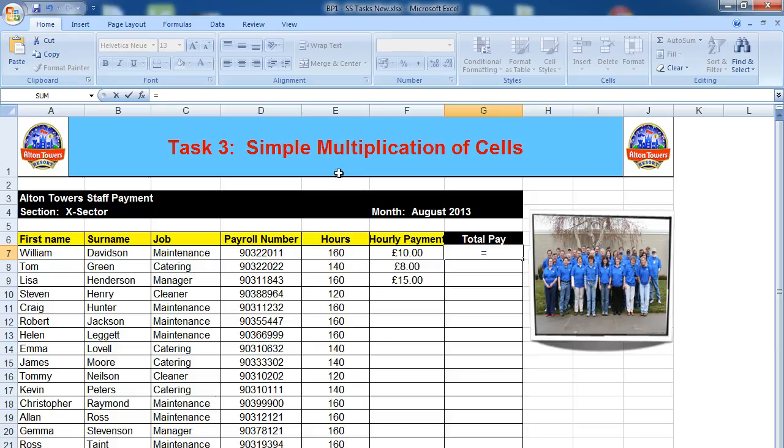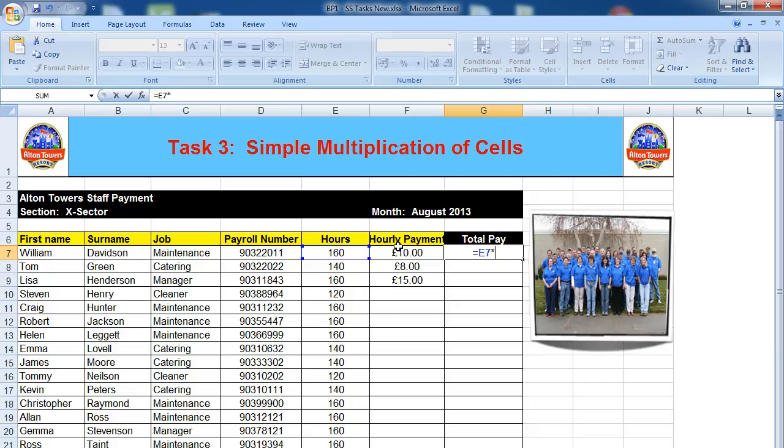So 160 is in cell E7. We can type in E7, or we can just click on that. And then the times one, there's actually not a times button on here. You'd think it would be an X or something like that, but it's not. What you have to do is press shift and then the 8 button, there's a little star above that. So shift 8 gives you a little star. And in Excel, that basically means times. In fact, in almost all of computing, that means times.